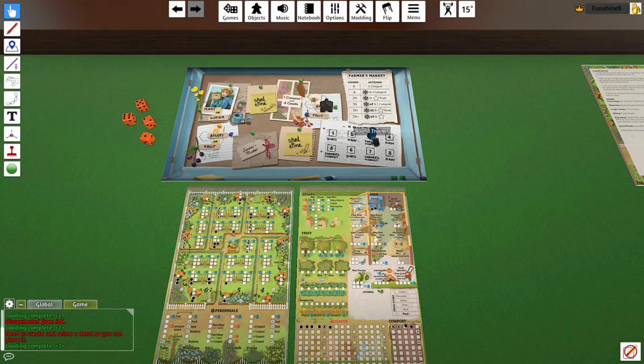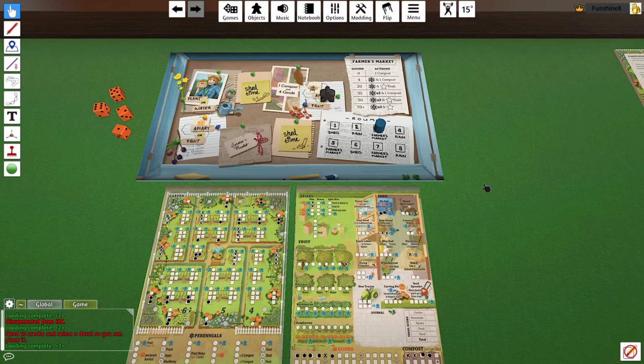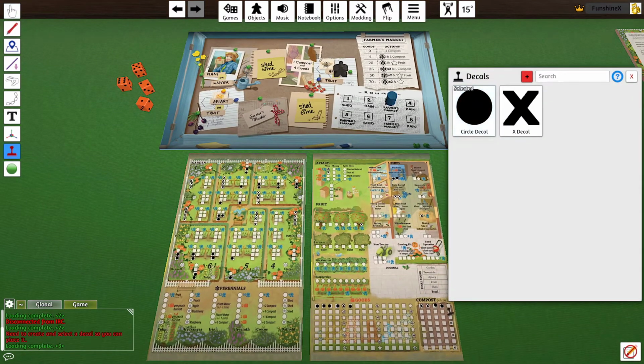Okay, then we do a farmer's market, and now I am above four, so I get one perennial action. This is one of the only ways to get perennial actions: through the farmer's market or through bonuses from the pumpkins. So yeah, you want to be high up on the farmer's market when it comes. But I got one compost just for being there, and then one perennial.